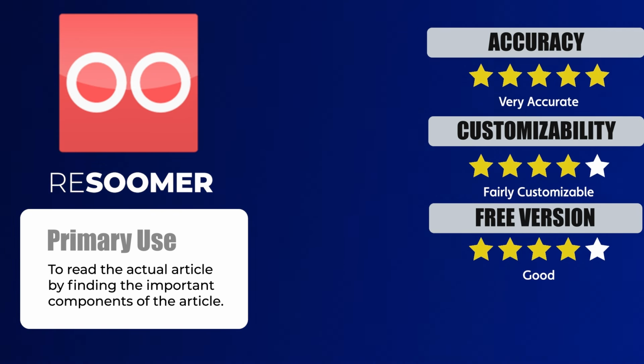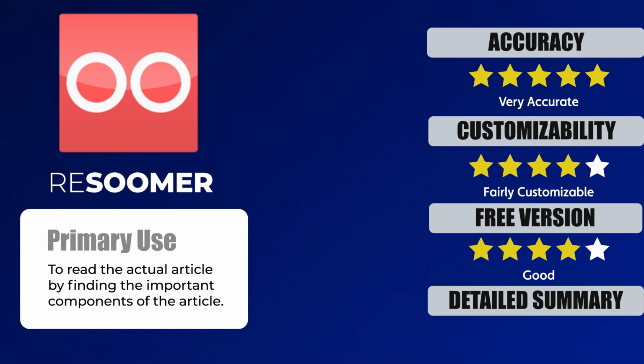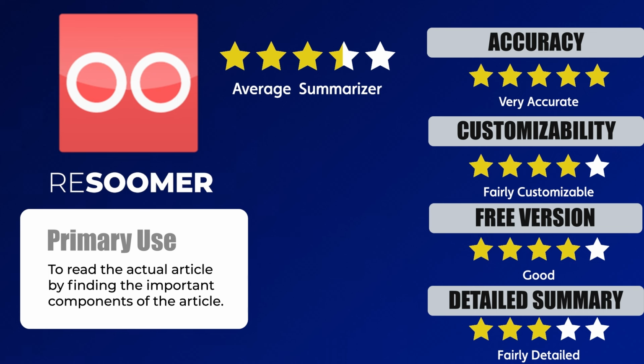And then finally, in the detailed summary, I would say that this is probably a 3 out of 5. I don't think this is going to be the best way to get the maximum information in the shortest amount of time, because you really are still reading the article here. You're just reducing how much of it you have to read to get what the author is saying. So it's really that balance between reading the actual article versus getting the information quickly. And I think this one is going to be more towards reading the actual article.